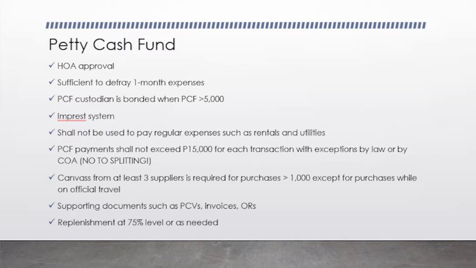So this is a security on the part of the government that in case the petty cash fund custodian misbehaves, runs away with it for personal use or many other reasons, we have someone to go after, the insurance bonding the petty cash fund custodian. Okay? Okay, the use of the imprest system. You know already the concept of the imprest system, that all it means under the imprest system is that the cash on hand and the unreplenished expenses are properly accounted for on a daily basis.